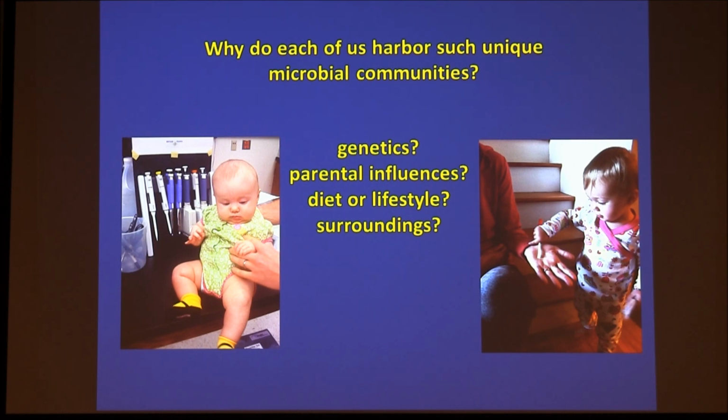Is it genetics? Is it parental influences? Is it your diet? Is it what we'll call lifestyle, hygiene, whatever you want to call it? Is it just what you're surrounded by? Is it where you were growing up when you were a year old? The short answer is we don't know, and I'm sure you could come up with all sorts of other possible factors that could influence community. Is it antibiotic usage? And so forth.